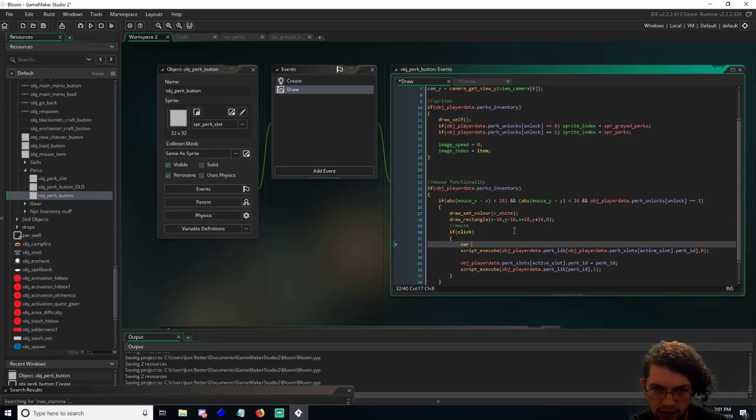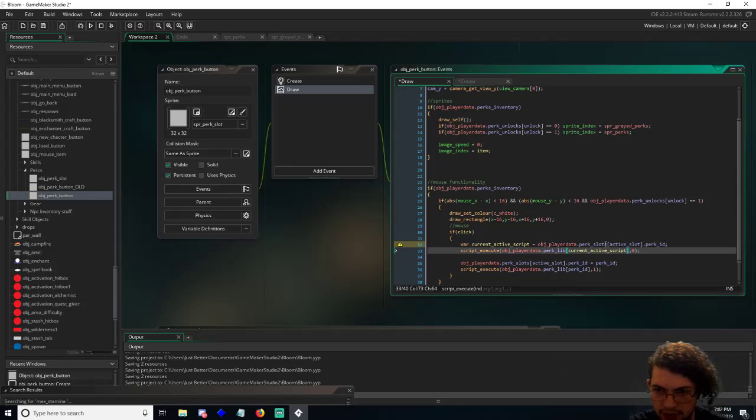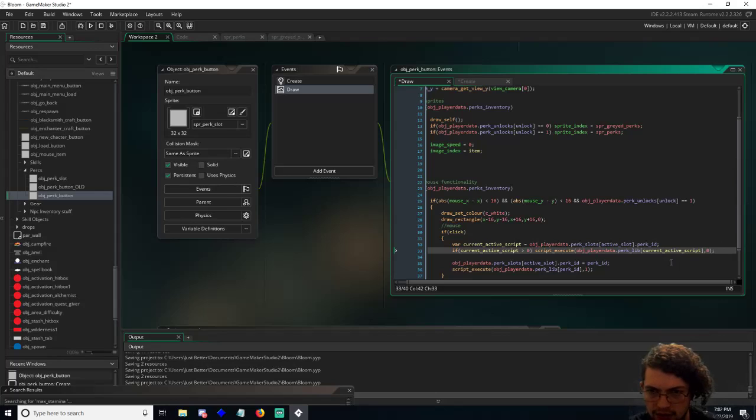So let me, to make this a little bit cleaner, make some temporary vars. So this would be current active script, which I can set this equal to this. And this is the current active script. Okay, that's way easier to read. And I can put in an if current active script is greater than 0. Because if it's 0, that means that there's nothing active, and I'm fine with it not doing anything then. I mean, I want it to not do anything.